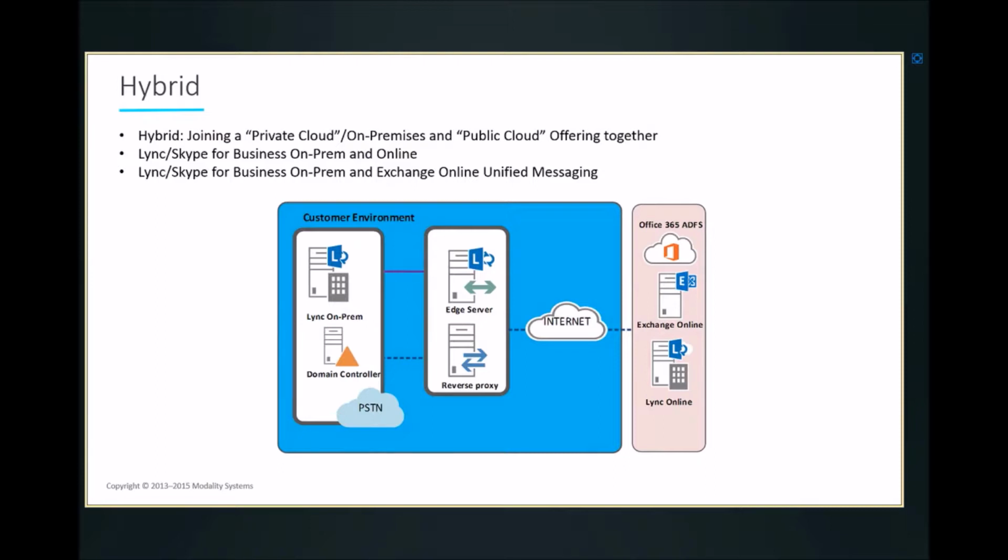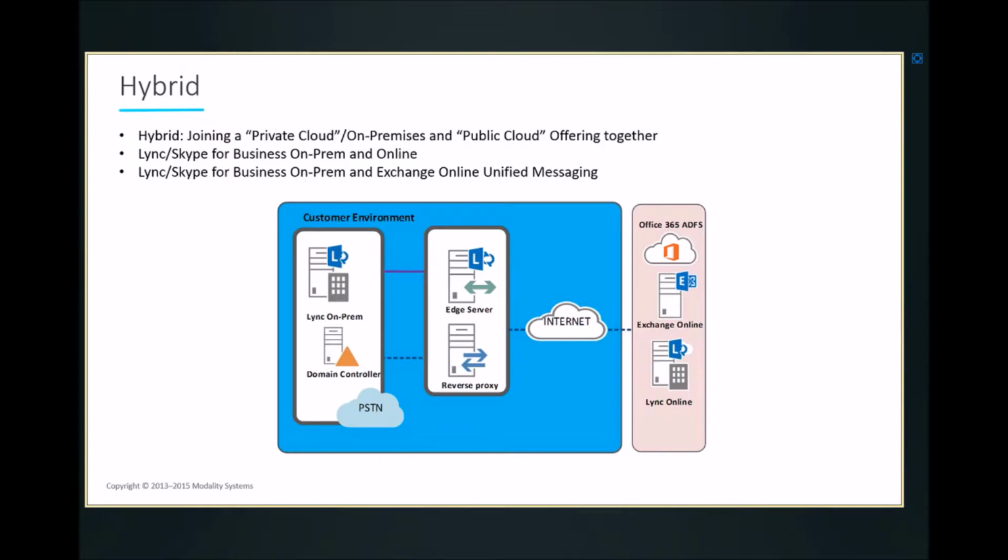Hybrid is pretty easy, really. We won't spend too long on it. It's just the fact that both these types of environments can work together seamlessly. So I can start off in Office 365. I've got a global company and I want to run 80,000 people on Office 365, but in a particular region, EMEA, UK, America, whatever, I'm more ready to get rid of my PBX. So I want to run enterprise voice with on-prem servers or with a managed partner in that region, but run Office 365 for the rest of the world.